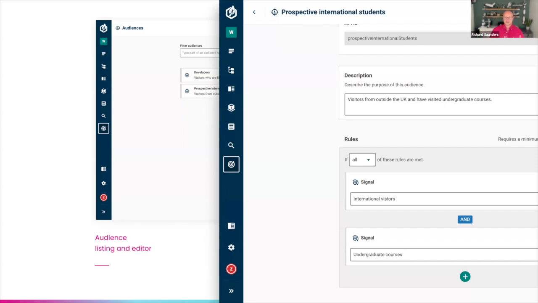So they've navigated and browsed pages within the undergraduate course area of the site. Combining these two rules together, you can see here with the and, when all of these conditions have matched, those visitors are effectively people who are outside of the UK and are likely to be prospective international students.